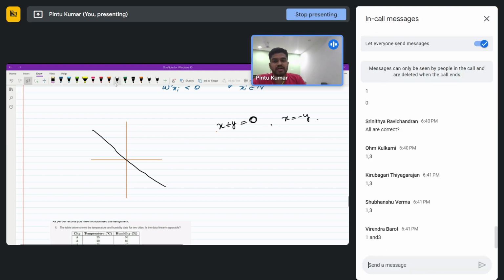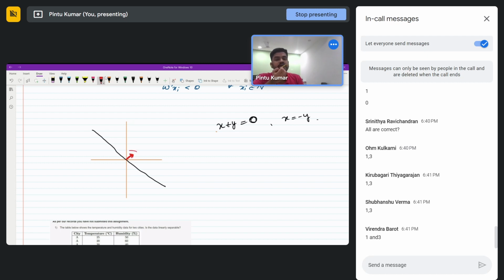represent a line is via its normal vector. What is its normal vector? If you look at the line and you draw a perpendicular at the origin, whatever vector you get over here is called its normal vector. So if you just write the normal vector of that particular line, that can also be used to uniquely characterize the line. So this line x plus y equals 0 is given by this particular red vector.